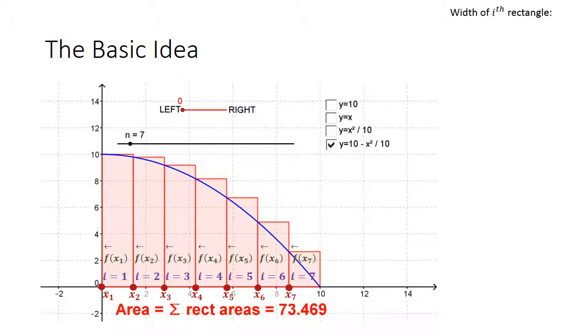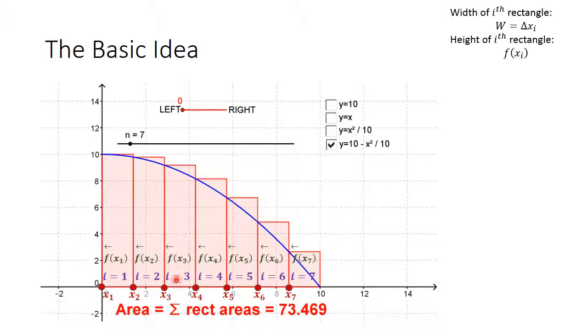As we'll see later, it really doesn't matter where we choose the height within each rectangle, but we'll stick with the left side for now. The width of each rectangle is delta x sub i, meaning the width of the ith subinterval. For that same value of i, the height of the rectangle is f of x sub i, where x sub i is some value of x in the ith subinterval. As we've seen, x sub i is going to be at the left end of that interval in this example.